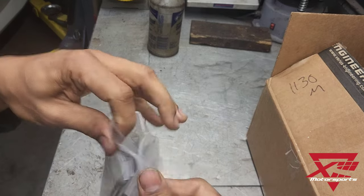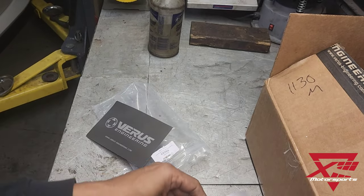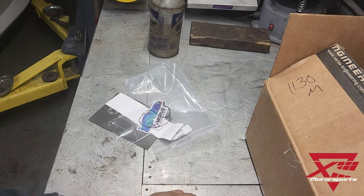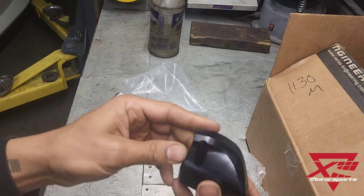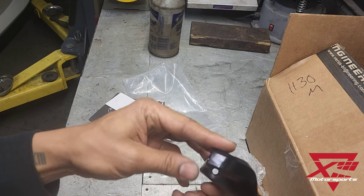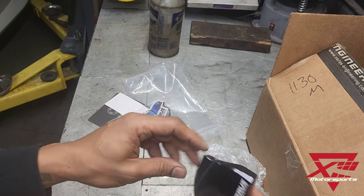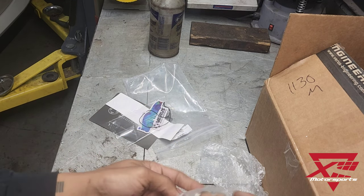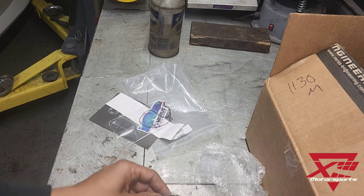Opening up the package here for the first time. They give you a little card about their products, some stickers, and what looks to be the parts. There's a little felt pad here. This is the actual billet part they make — oh, that's really nice. It's quite an organic shape, definitely done with some computational design. There's a fastener hole here and a fastener hole there. One of the lines wraps through here, and then you install the stopper in there. You can look up their instructions on their website, but I'm just going to put this together the way I think it goes.